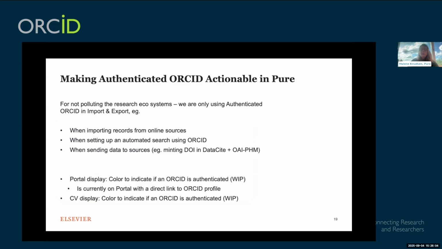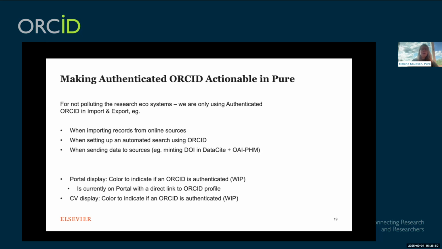One of the things is, what do we then do? Now we have all of these cool authenticated ORCID IDs in Pure. What are we then doing with it? Well, first of all, when we import from online sources, the first thing we do is we try to map the author information that we get from that source for the publication coming in. We try to map it first of all by ID numbers. So if the source is sending us some ID numbers, we will try and match it. Should they be sending us ORCID IDs, for instance, we have an integration with DataCite. They send us ORCID IDs. We are now only matching it by authenticated IDs, because here we know for sure that this ORCID ID is correct.